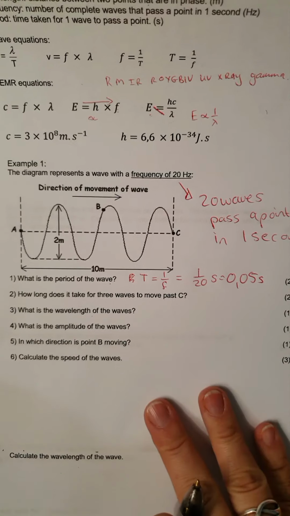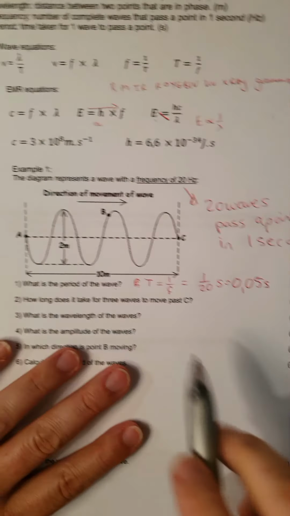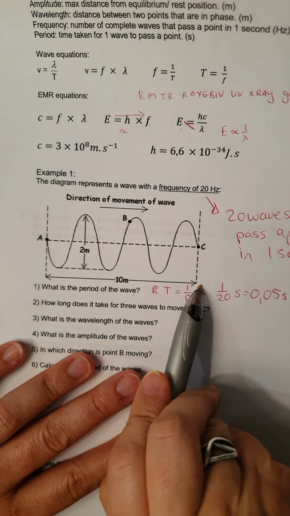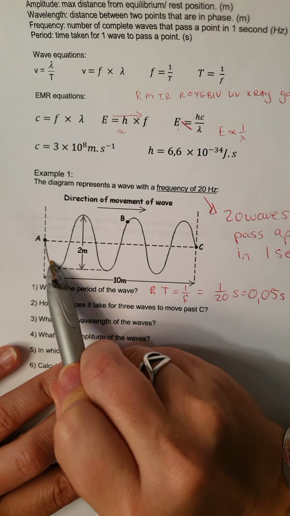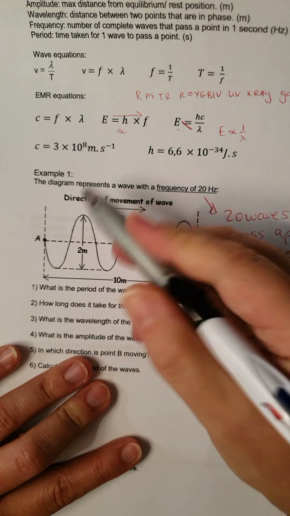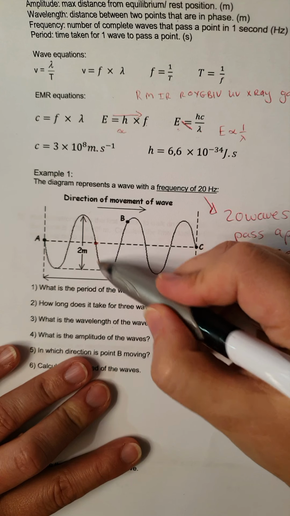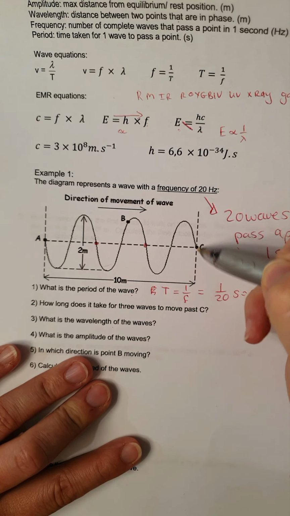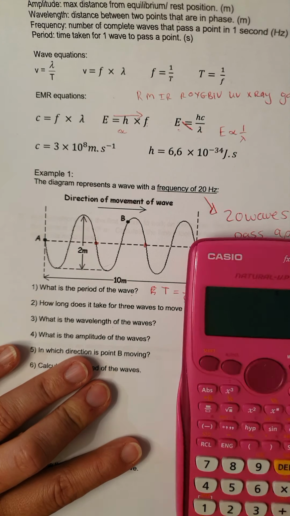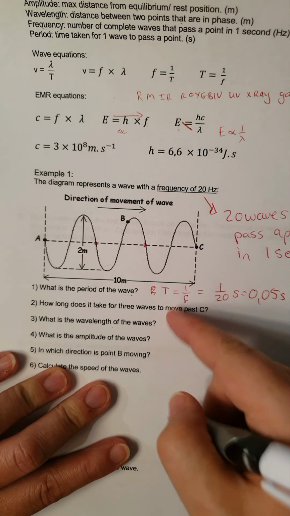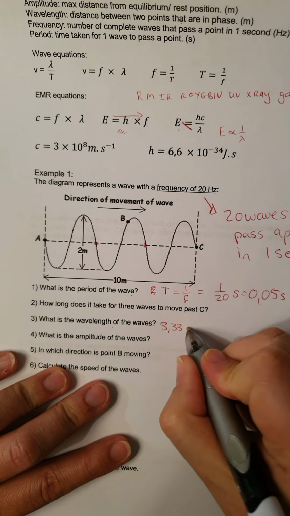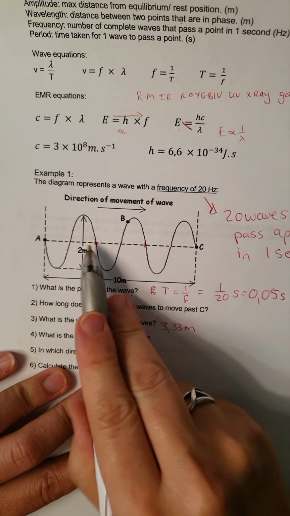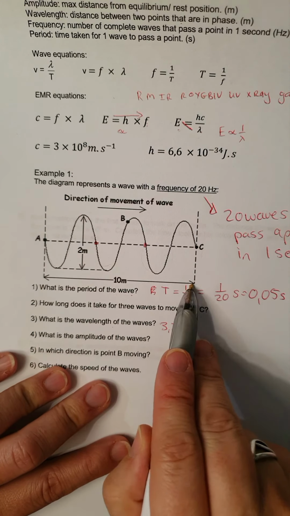So there is that. All right, so what is the wavelength of the wave? Now, it shows all of that as being 10 meters, but let's just see how many waves there are. So we're going 1, remember, it's back to its original position, 2, 3. So there are 3 waves. So 10 divided by 3 gives us 3,33 meters, because there were 3 waves in 10 meters.